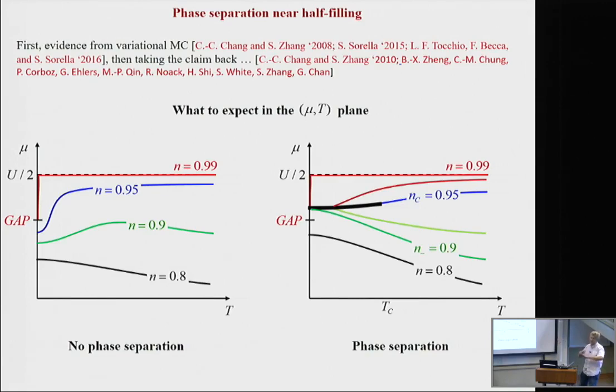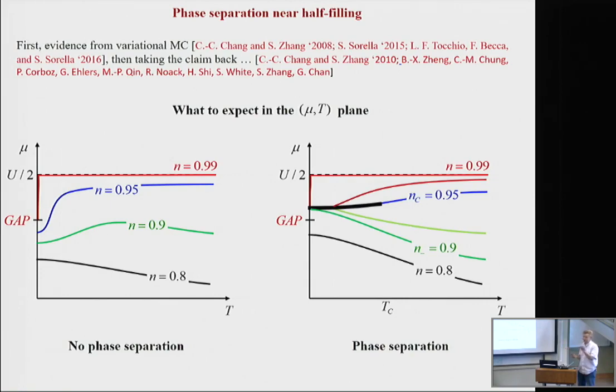Phase separation, of course, is not something new. People were predicting phase separation from variational Monte Carlo a long time ago. But this was oscillating, even the best so far by numbers. Auxiliary field Monte Carlo was saying phase separation, and then later they were saying none. And the problem is that in variational Monte Carlo, you more or less always commit yourself to some nodal structure which is uniform in space. But if the system is phase separating, it wants to be non-uniform. And then the variational ansatz is not flexible enough to do the phase separation.